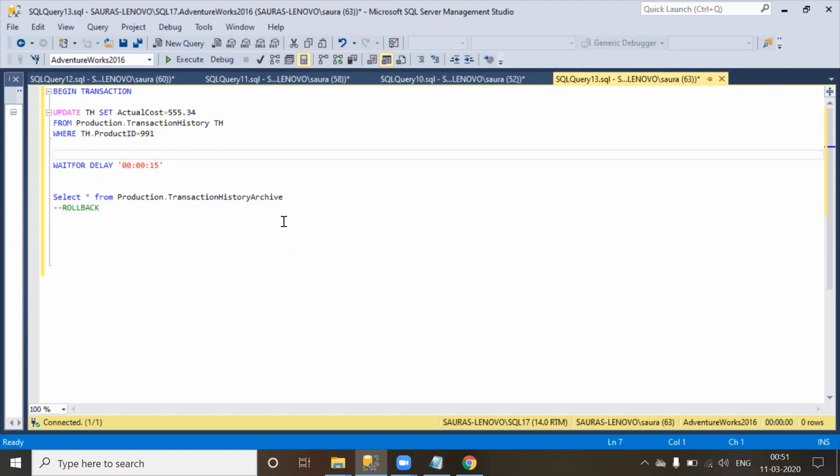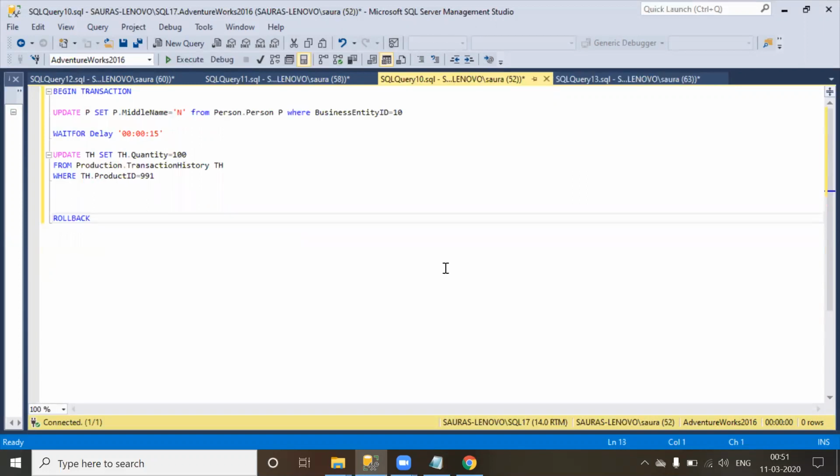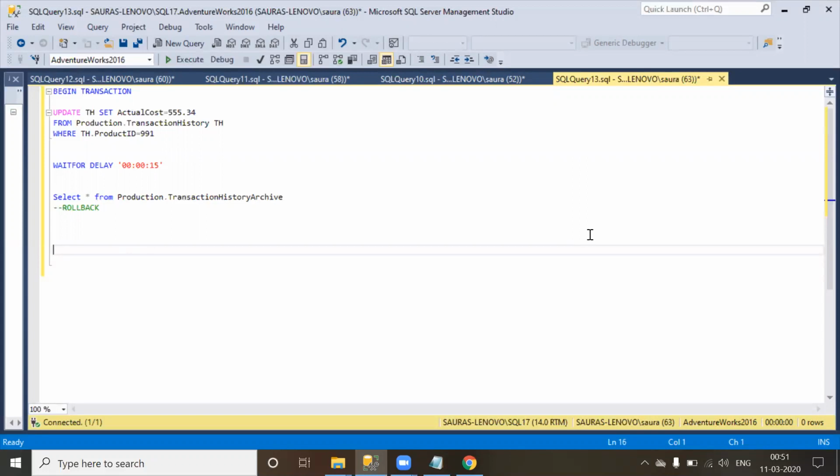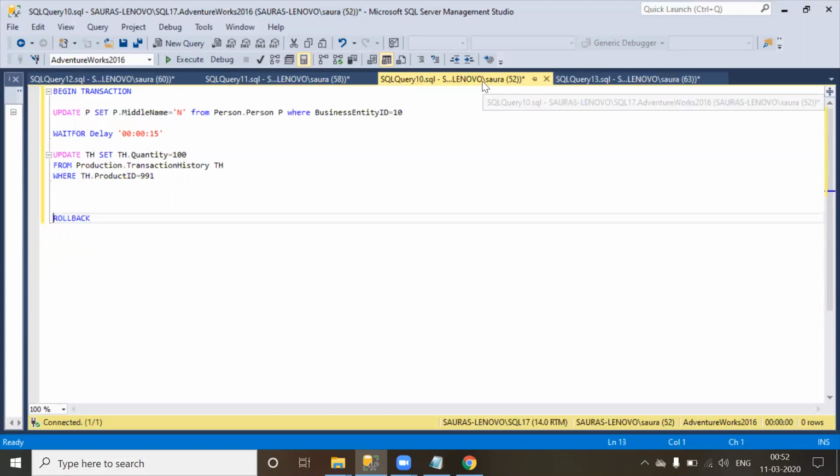So I have a small query written here, and as you can see, I've started a transaction, but I did not commit or roll back the transaction. So it will keep the locks with the SPID or transaction itself, and it will never release the locks. And then after that, I'm gonna run this transaction, which will require exactly the same lock that SPID 63 has, and it is not going to release, so it will block the SPID 52.